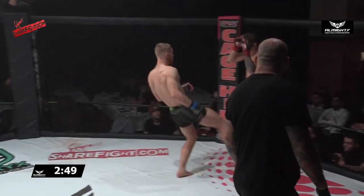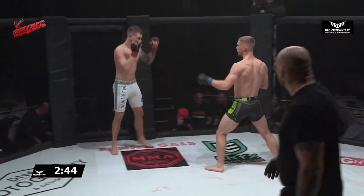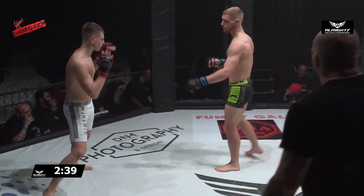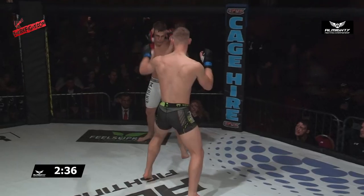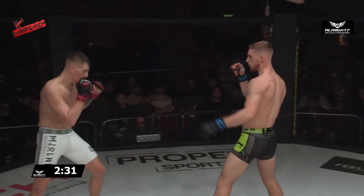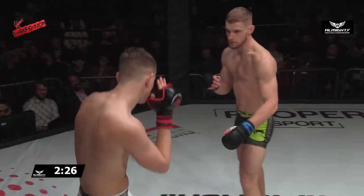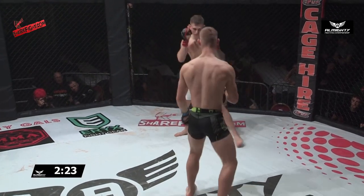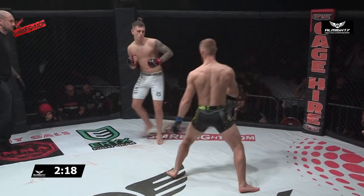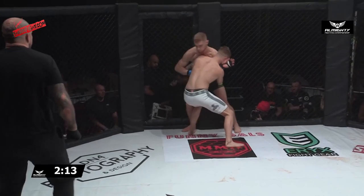Wow, interesting stance here from Davis. Yeah, exchanging heavy low kicks, the pair of them — almost McGregor-esque. You saw Davis looking to try and go lower to the calf. Carey being patient on the outside, Davis pressuring him with leg kicks. Davis does have that McGregor-esque stance — keeps it a little to the side, that kind of karate stance. Bladed with his bottom half, almost squaring up with his top.